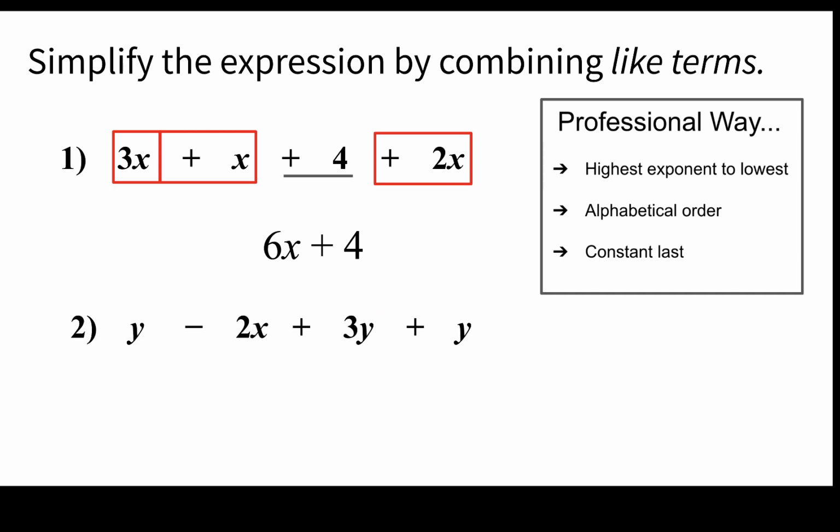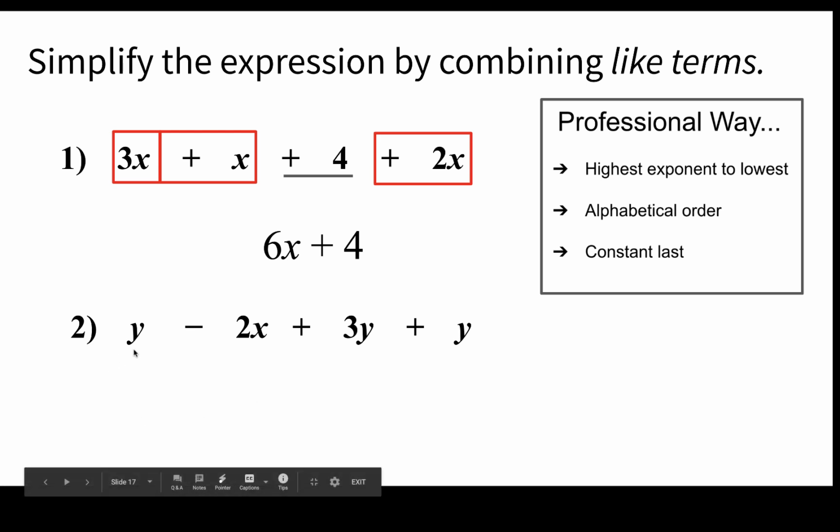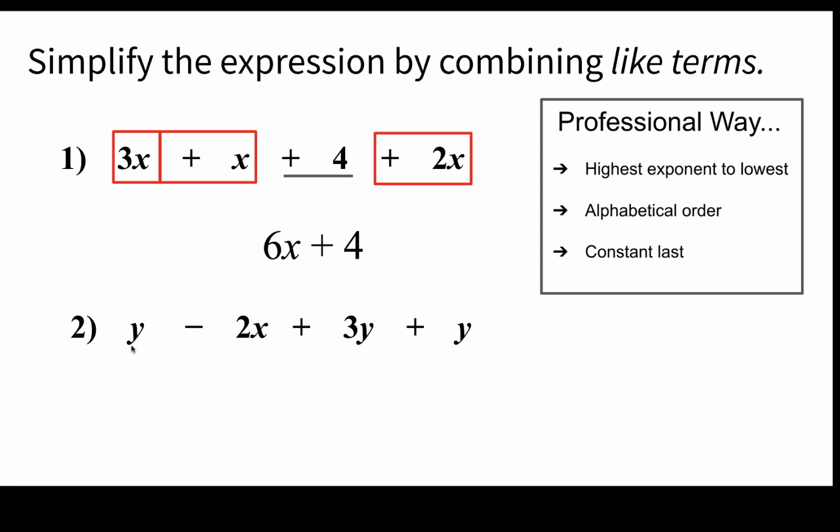Let's do example 2. Write this one down. y minus 2x plus 3y plus y. Let's go to the first term, which is y. Can we take this y and combine it with any other term? Remember, we can combine like terms when they have the same variable, same exponent. I see some, so I'm going to give y the shape of a circle. Plus 3y, I can combine my 2 blue circles together. Plus this term over here is 1y, or I can say just y. I can combine that with my 2 blue circles.